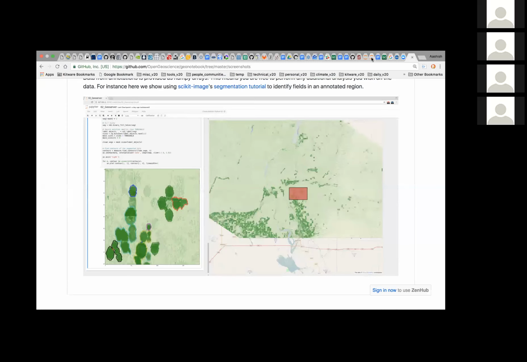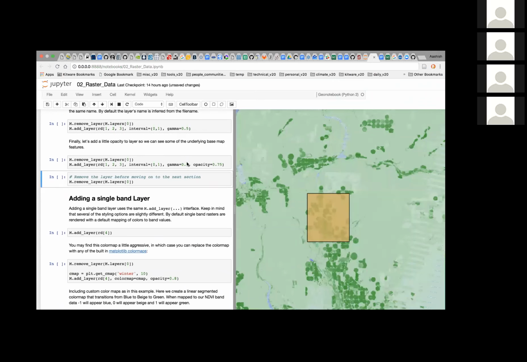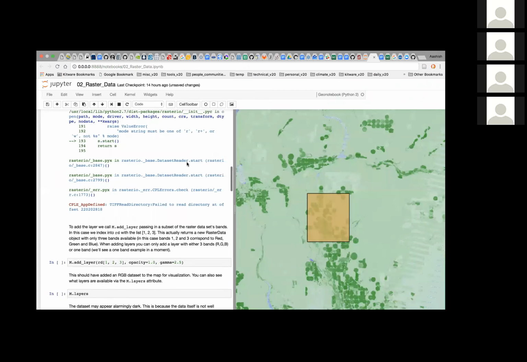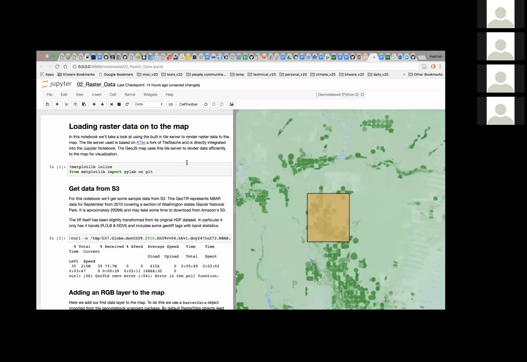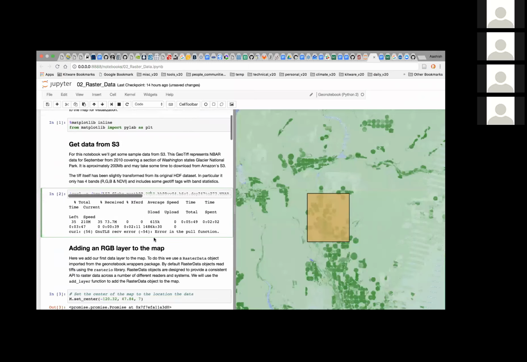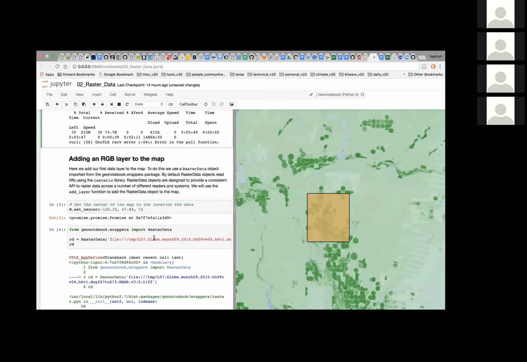The question was, is it Landsat 7? That's a very good point. The data set we use is, I believe, Landsat 7 or 8. I don't remember exactly. But we do have the data hosted on our instance, so I can probably send a link for that. But it's a derived data set.